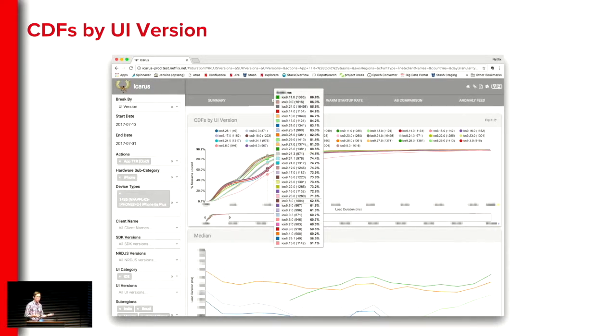Different visualizations. We're trying, obviously, different visualizations. In this case, you have a CDF, or cumulative distribution function, where on the x-axis this time you have the transaction duration. And on the y-axis, you have the percentage of all those transactions that completed in less time than that. So a different way of visualizing sort of the same data. This time, obviously, we're breaking by iOS version. And as you can see, even with a locked device, there are clear differences between the same app running on the same device, just different iOS versions, which is fairly interesting for us at least.